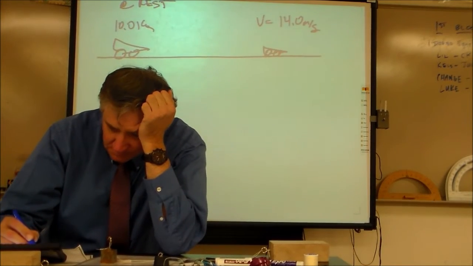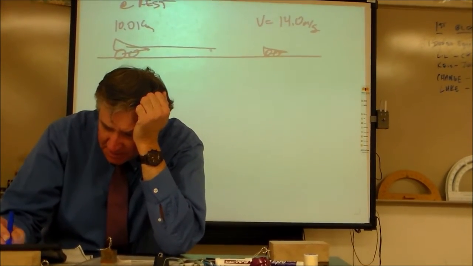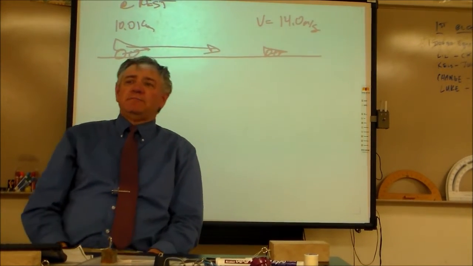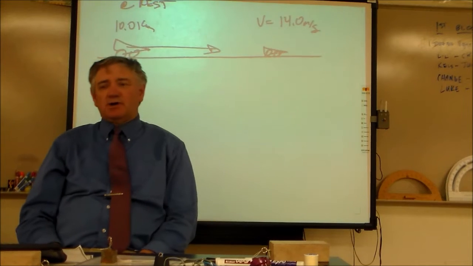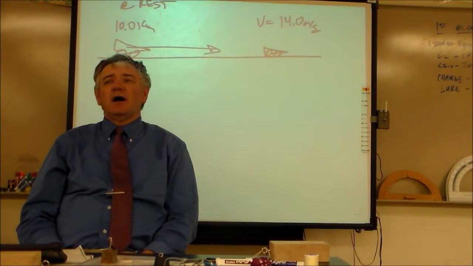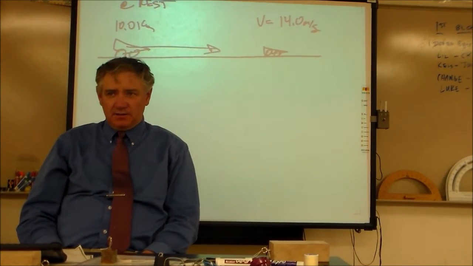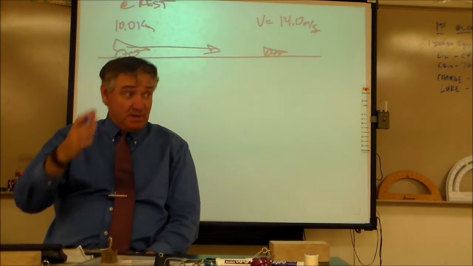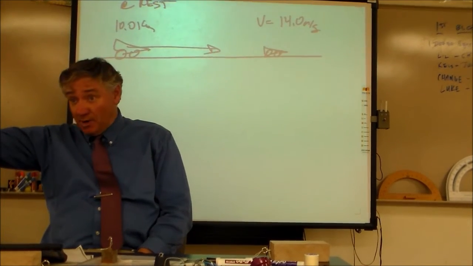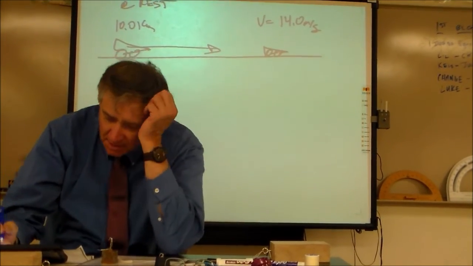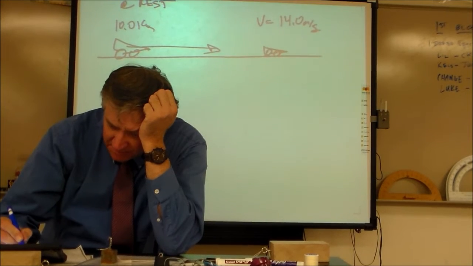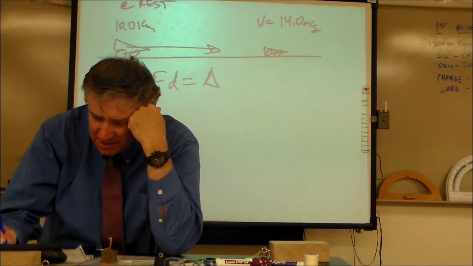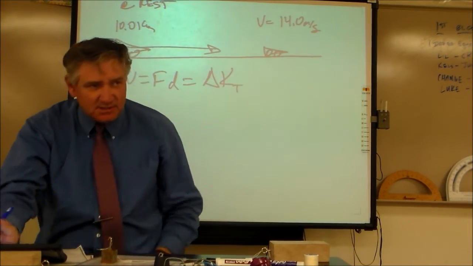So, is work going to be done on the car? Yeah. How do you know work's going to be done on the car? We have a force. How do you know that there's going to be a force acting on it? Because it's accelerating. Yeah, we're starting from rest and we're speeding it up, right? Okay? So, we're going to do work, which is going to be force times distance, right? Now, that's going to equal the change in the translational kinetic energy.